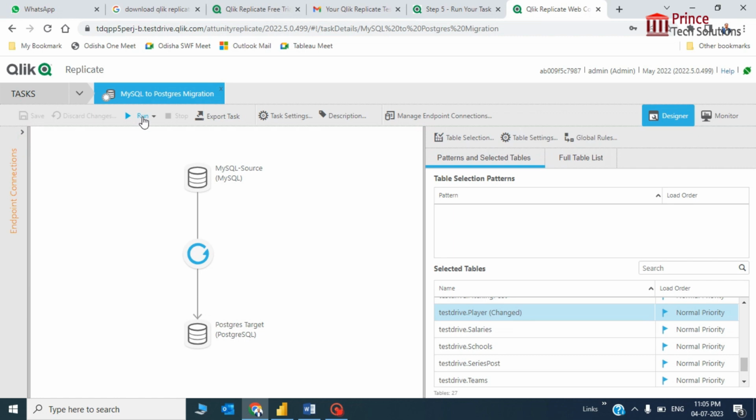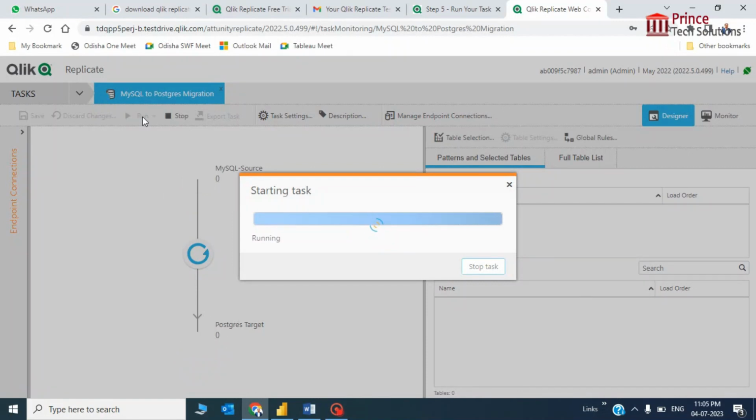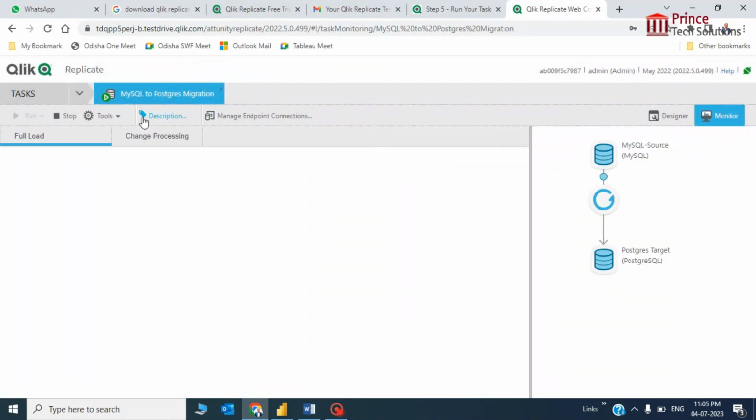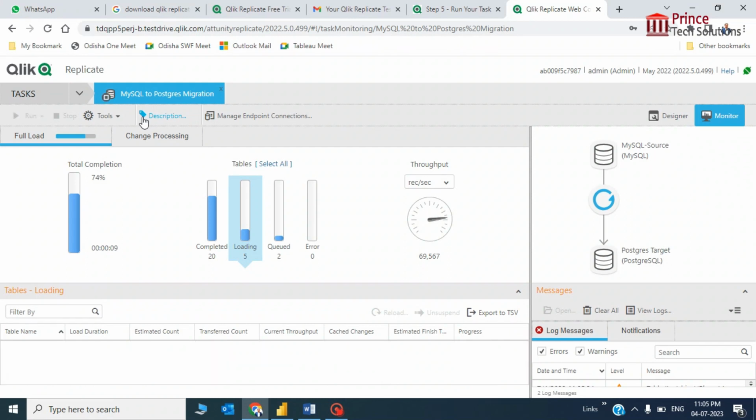Here we go. My task is performing wonderfully and you see the transition is nicely completing all the records from the source to destination. Great.